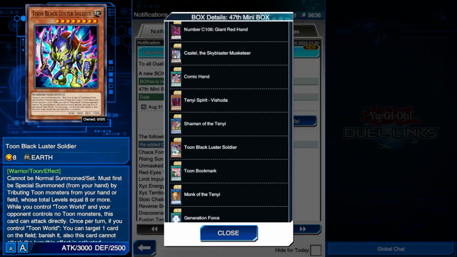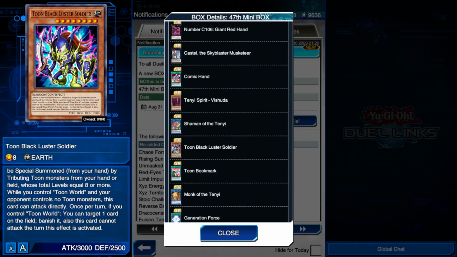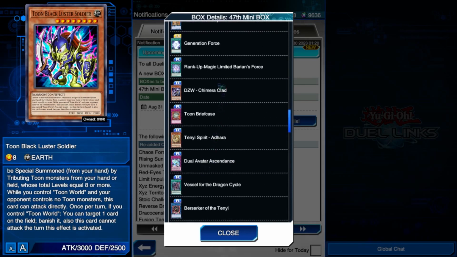Next up is Toon Blackluster Soldier. Can't be normal summoned or set. Must first be special summoned by tributing 2 monsters from your hand or field whose total levels equal 8 or more. While you control Toon World and your opponent controls no other Toon monsters, this card can attack directly. Once per turn, if you control Toon World, target one card on the field, banish it. So basically, this is BLS Envoy at the beginning, but it's Toon. It's definitely really strong. I think, are we getting Toon Page Flip?